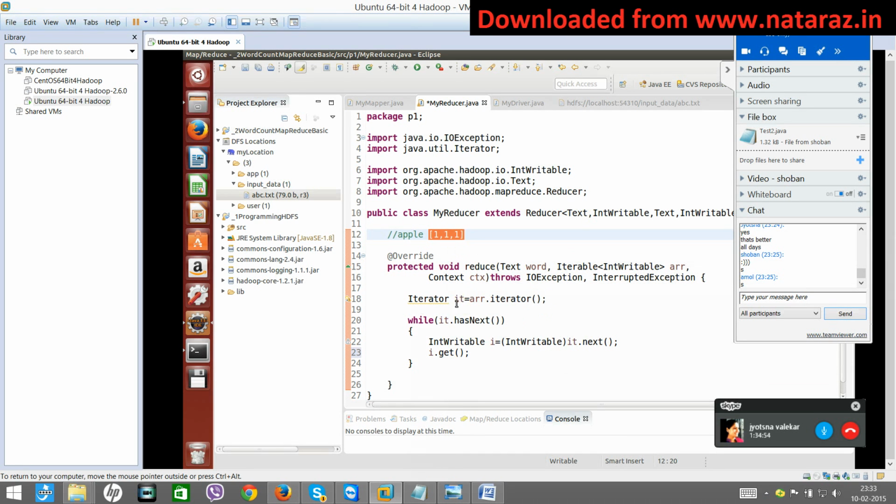We created an iterator object, and for each element we are iterating and trying to get this value. Internally Hadoop will store this data in int writable format, but to add that I need it in the integer format. So that's the reason I have typecasted into int writable, and finally I am saying I dot get. The return type of this get is int.